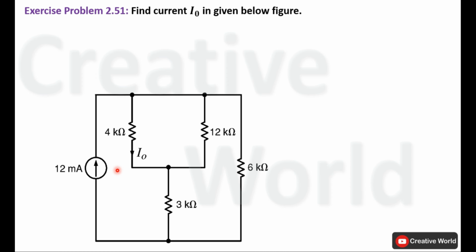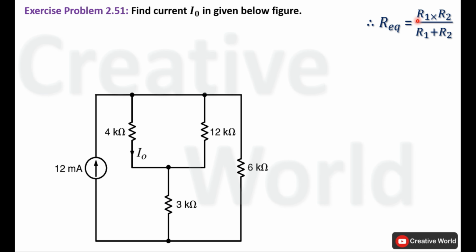Right now we have the total supplied current, that is 12 milliampere, and we are interested in calculating the current of this branch. For that purpose, first we will find the equivalent resistance of these two parallel connected resistances. Later on, we will find the current of this branch. After calculating the current of this branch, we will be able to apply the current divider rule to calculate the current of this branch. So first we will find the equivalent resistance of these two resistances to calculate the current of this branch. The equivalent resistance formula is provided here.